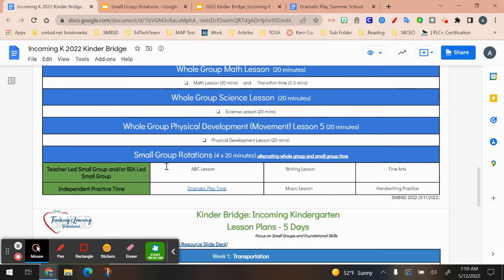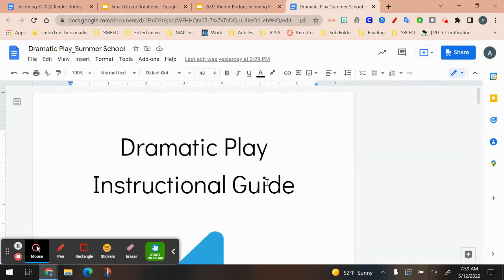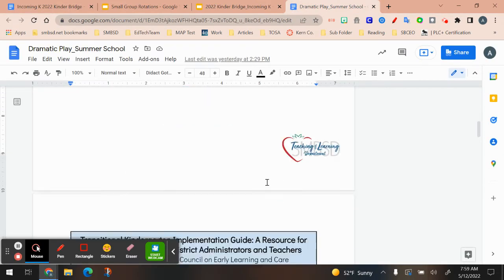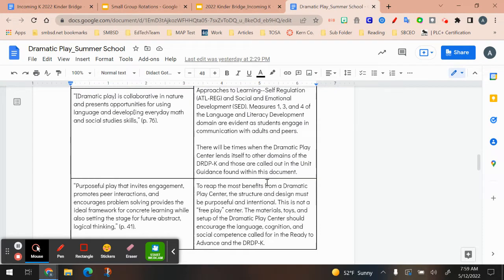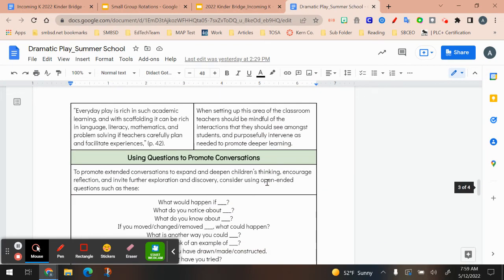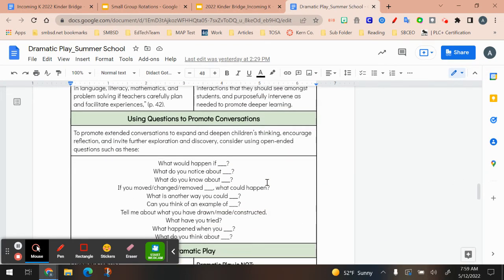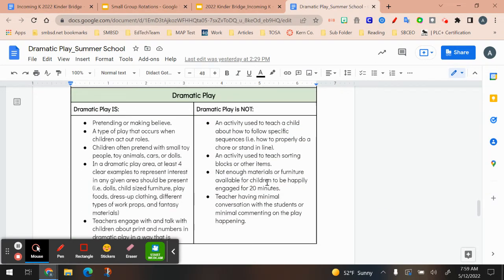Down at the bottom here, there is a link for the dramatic playtime. This document includes what dramatic play may or may not look like according to guidelines from the state, and includes some questions to help promote conversations during dramatic play area time.